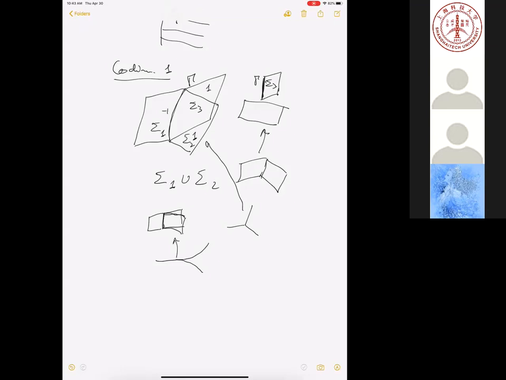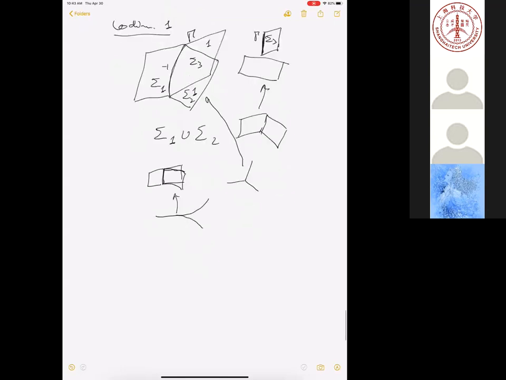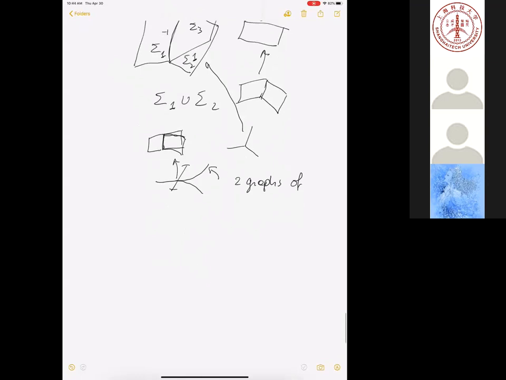Okay, and now the situation in codimension 1 is so much more favorable, because if you think that your two surfaces over here are two graphs of the minimal surface equation, then actually what is happening is that you would have two graphs of the minimal surface equations. They cannot cross in the interior. They join in gamma, but they also have the same normal derivative in gamma. And the Hopf boundary lemma is then going to tell you that that is not possible. The two surfaces would have to coincide.